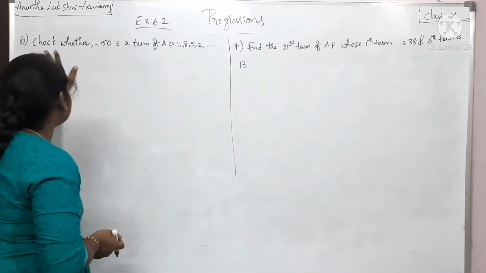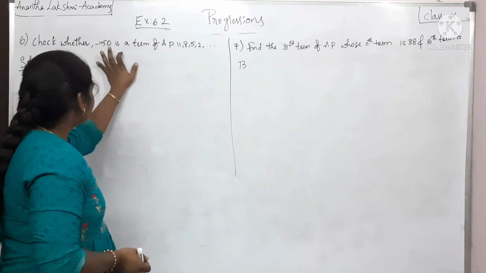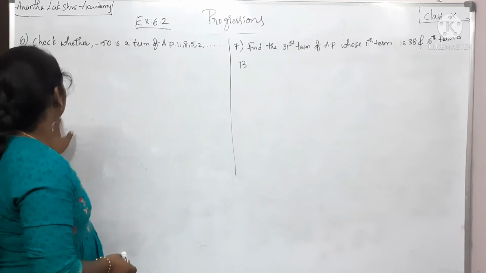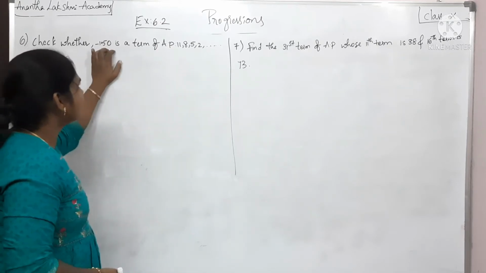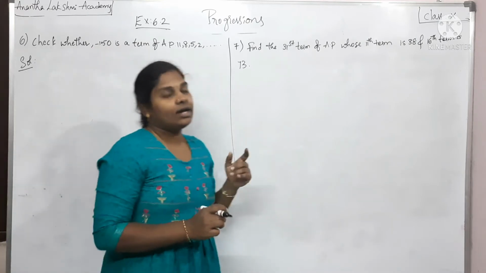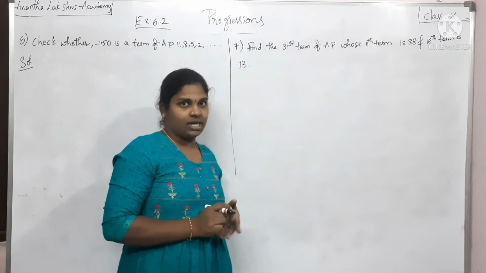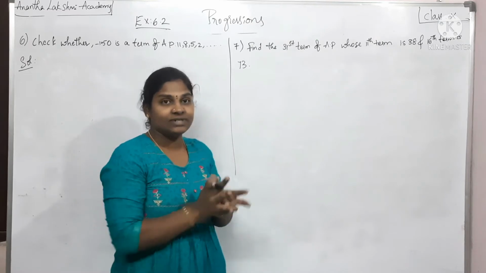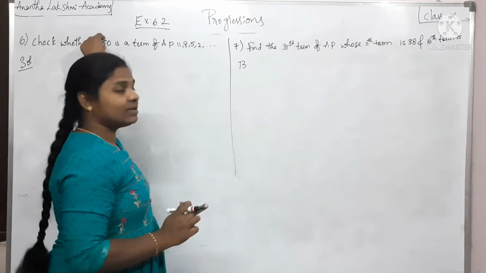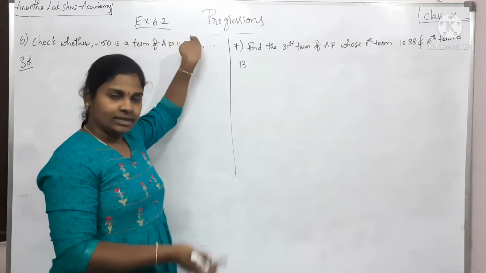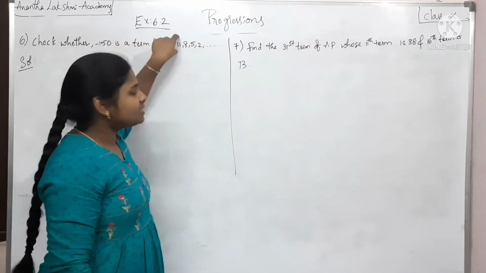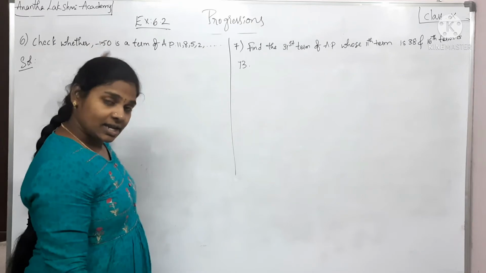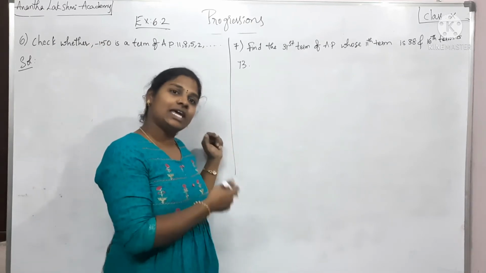So here they are asking us to check whether minus 150 is a term of the AP or not. In order to figure that out, how do we solve this? In the last video, part 3, I mentioned that by looking at the question and understanding it, you should be able to figure out the ways to solve it. Here one term is given and the arithmetic progression series is given. From this we can extract the first term and the common difference. And if I assume this as n, can I solve this? Yes. So that's how we can solve this problem.